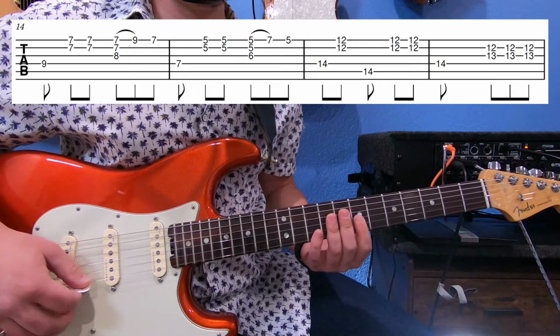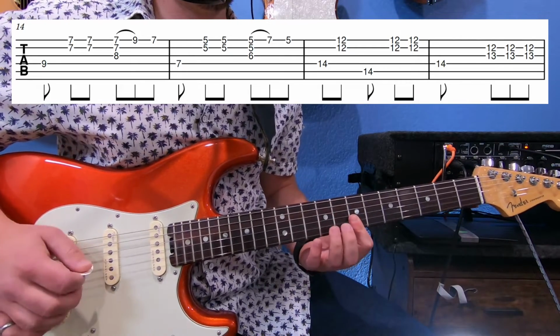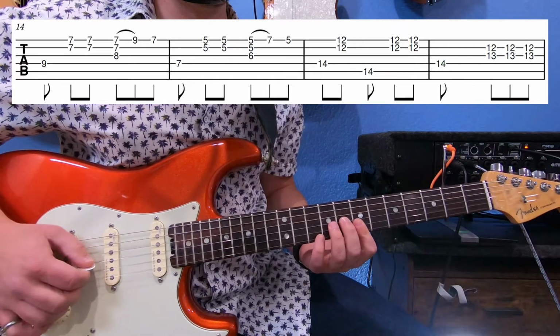And then we're going to play the high E 7th fret. So real slow, sounds like this.